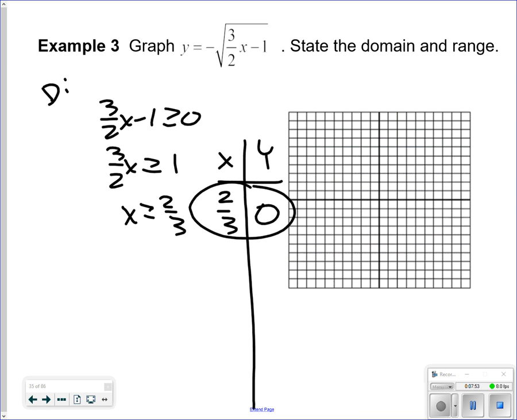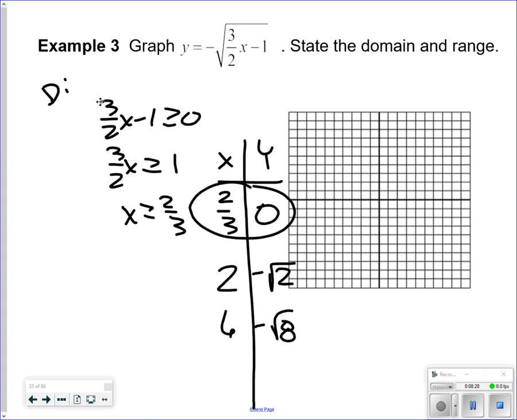Every point beyond that is kind of up to you, and these are not very nice. I'm going to pull out a graphing calculator in just a second, but these points are a little bit more challenging. For instance, if you put 2 in, you're ending up with a negative square root of 2, which is not a nice decimal. If you put in 6, for instance, you're going to get negative square root of 8. So these are all different points that I can graph. And again, none of these end up being very nice.